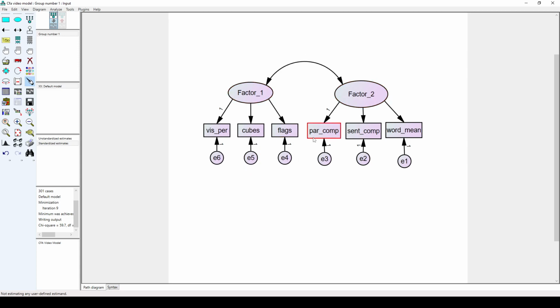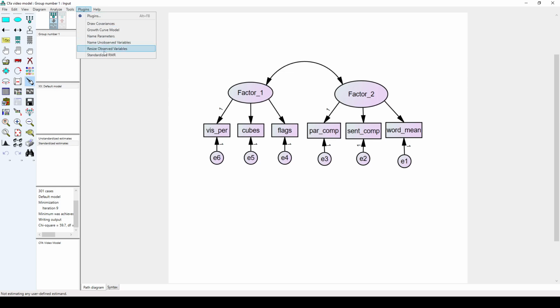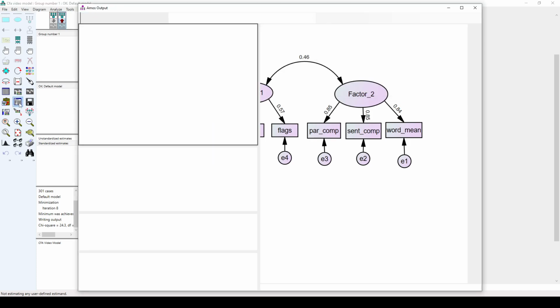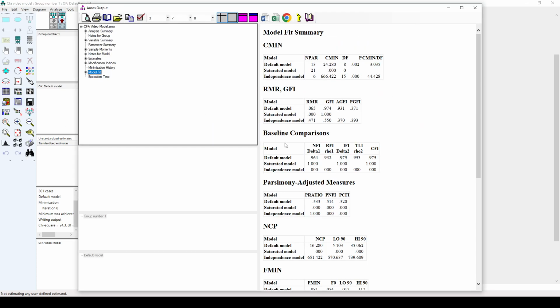This double-sided arrow allows a relationship between factor 1 and factor 2 of the underlying variables. So we'll save this current path. I'm going to open up the SRMR because I remembered this time. And then I'm going to hit run so that I can see how the model fit looks for this new model. Going to model fit.